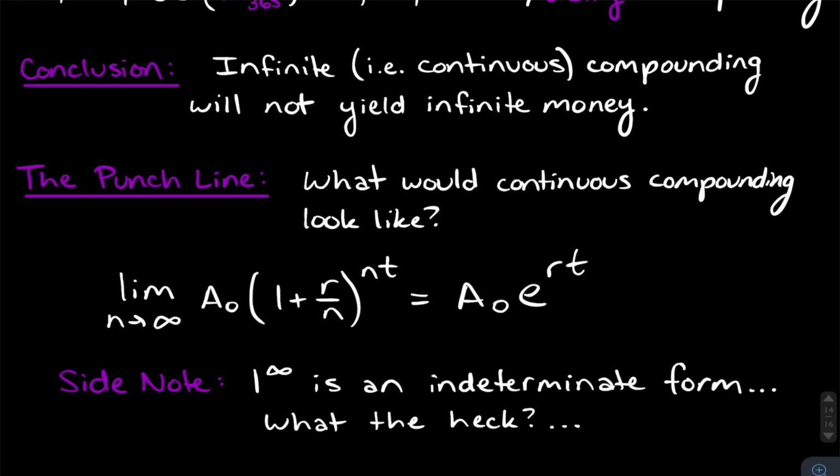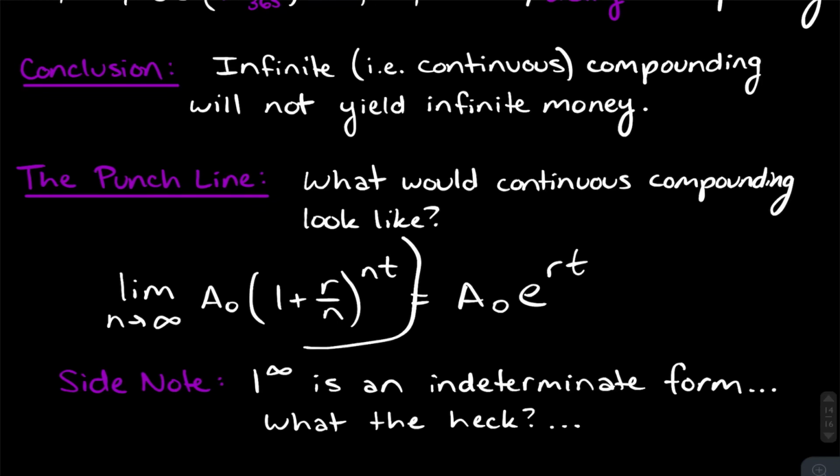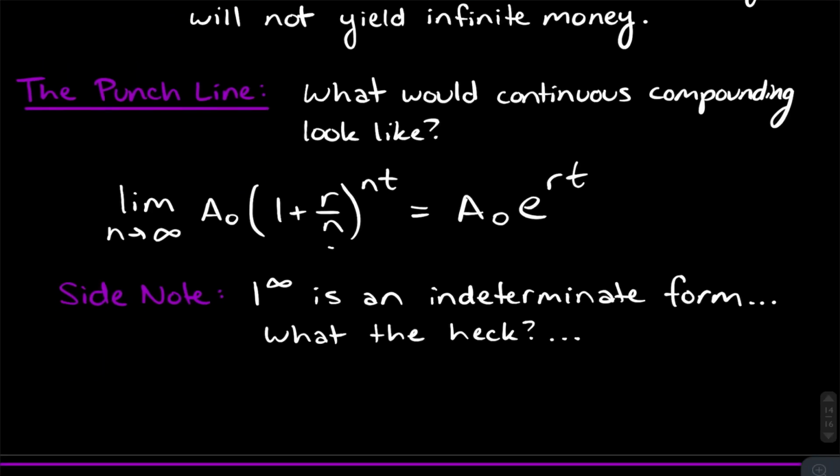And actually, as a side note here, this might interest like 5% of you, 10% of you, I don't know. It's kind of weird to think about what this limit actually tells us. Think about what happens to this thing as n goes to infinity. We have an n in the denominator here, which means this entire term goes to 0. So now we have an a naught, but we can forget about that. We have a 1 plus 0, so we have a 1, and then we have an n times t exponent, and this n gets larger and larger and goes to infinity. So we have 1 to the infinity. And what we're saying is 1 to the infinity is not 1 in this case.